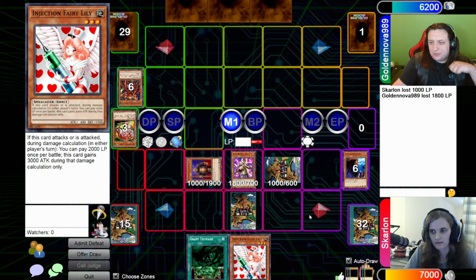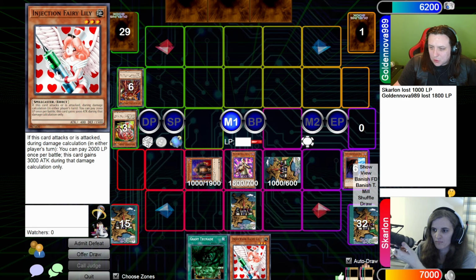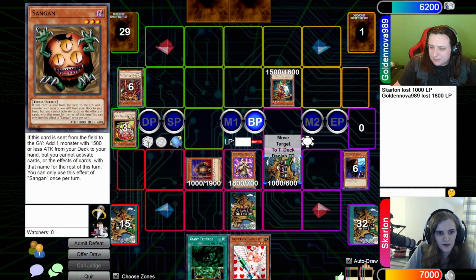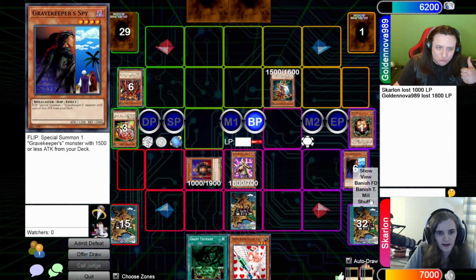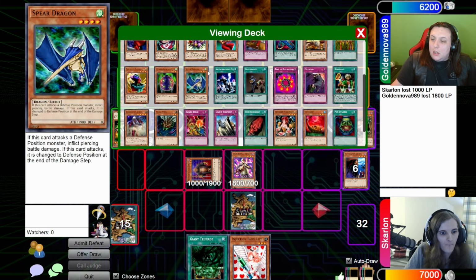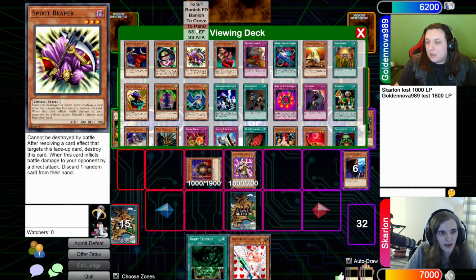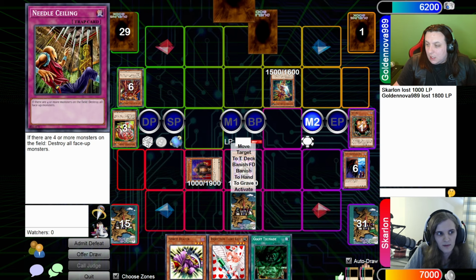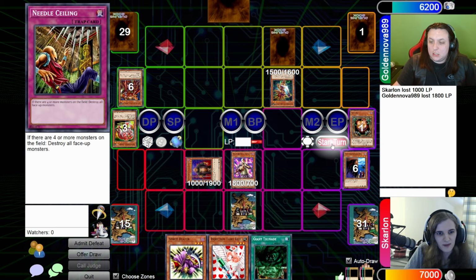Well, this sucks. Yeah, it's pretty bad right now. Not the best. This normal swordswoman. Battle. Yep. Sangan. Yeah. We'll trigger Sangan. Game state's looking pretty good for me. I'm gonna grab the Spirit Reaper. Yeah. No reason not to. God. I don't like that back row, though.